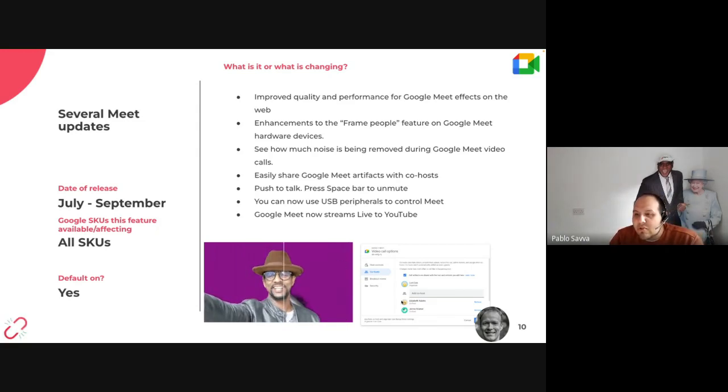So actually, if you go into the settings, you'll see that you can do what's called a call control. And in there, you can add your USB device. Not all devices are supported, but most are. My headset is, for example. So if you use the hardware mute, it also unmutes Meet. Great if you're a fan of using hardware mute or buttons. So that's a very good one as well.